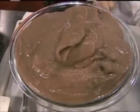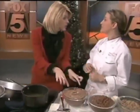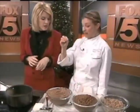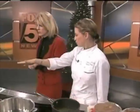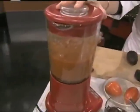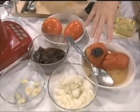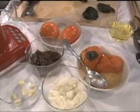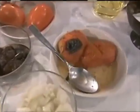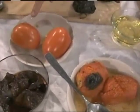And then we're going to make a seasoning base. But if you get too freaked out at that, you can buy them like this. You can skip those first steps. You can buy them at this stage, and then jump to these. Okay. And what we have here is we added some onion, some garlic, some charred or broiled tomatoes. And I love doing these for the soup. And of course, you can add them fresh or you can add them charred. And what kind of tomatoes? These are Roma tomatoes.